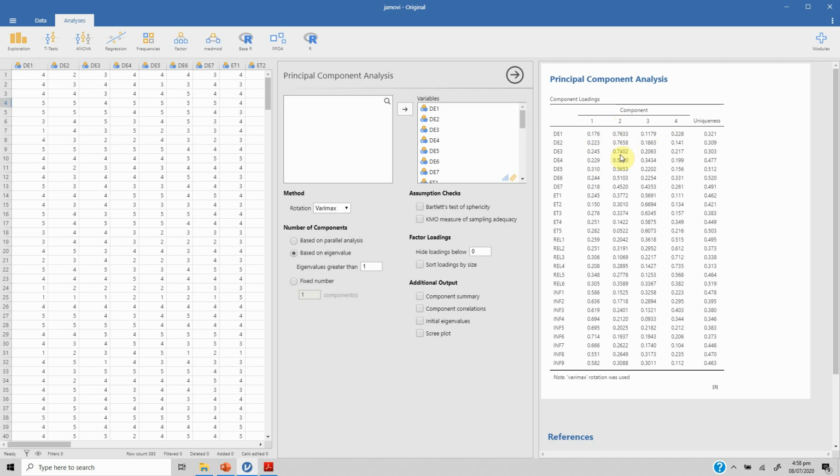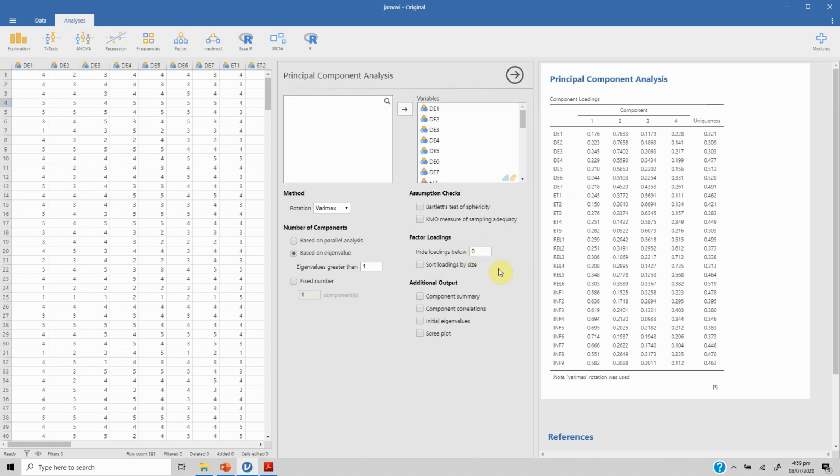So we can say this second component here is your developmental responsibilities, because all these 6 or 7 items from development are loading onto this particular factor, factor 2, because DE1 is not loading well onto factor 1, not on 3, not on 4, and same is the case with the other ones. Let's see ET. ET is loading well onto factor 3, ET1. Same as ET2, same as ET3. So these 5 items can be grouped together into a single dimension, into a single factor.